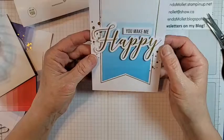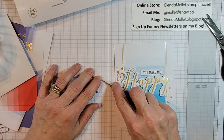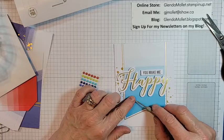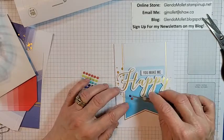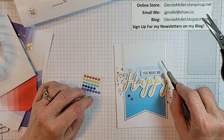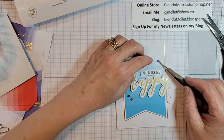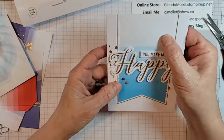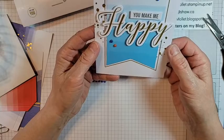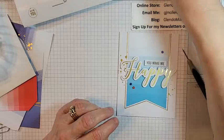Well, there we are. There's that one. Now we get to put the bling on. And they say to put a sweet sorbet one here. And then a starry sky one there. And then they say to put parakeet party. But I want to use this one. We'll put that one up there. There we go. Oh, that's so cute. I like that. That's fun.